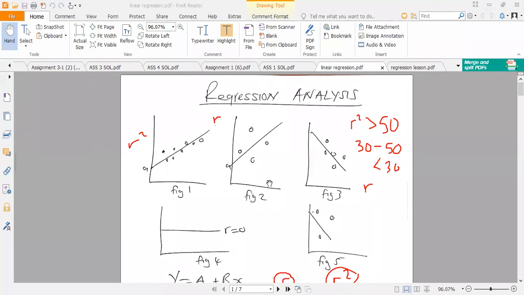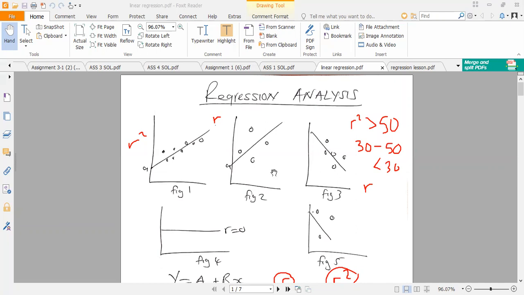Welcome to our class in regression analysis, specifically linear regression. Linear regression is mainly about relationships that exist. When relationships exist between two variables, we call that linear regression. More than two variables, we call that multiple regression. These are relationships that may exist between what are called dependent and independent variables. A dependent variable y depends on x, which is an independent variable.